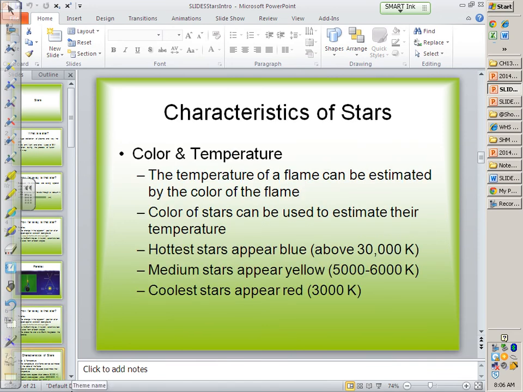All right. Then we started getting into how we classify stars. What are the characteristics? The first thing we talked about was color and how that relates to temperature. Blue-white stars are your hottest stars, yellow are your medium stars, reds are your coldest stars. That's all relatively speaking. They're all really, really hot, but relative to each other, some are hotter than others. Some give off more energy than others.